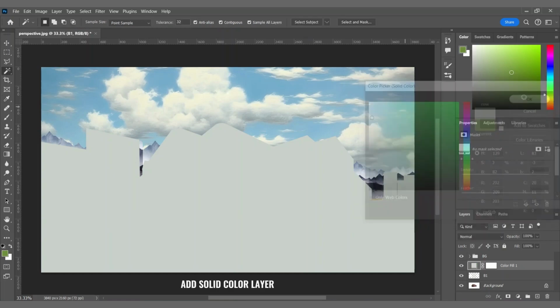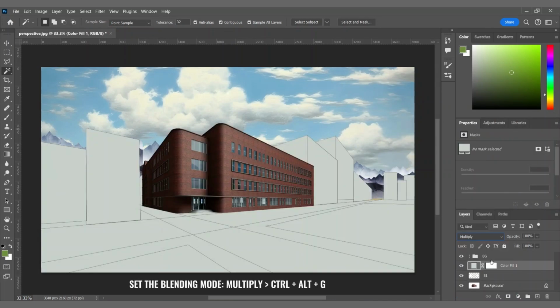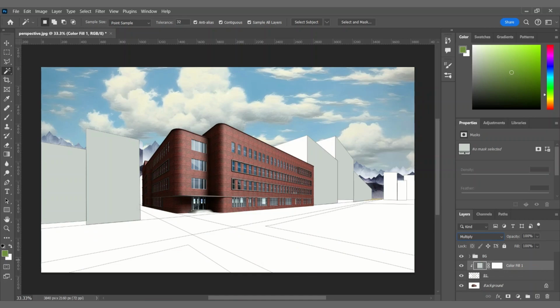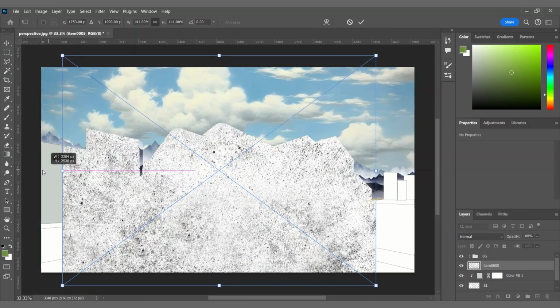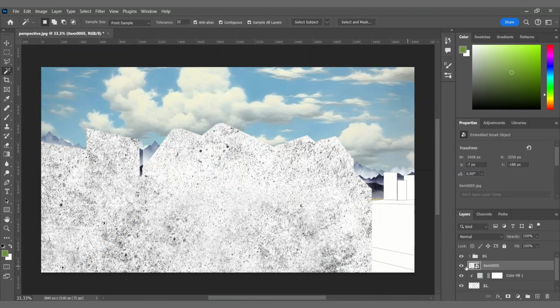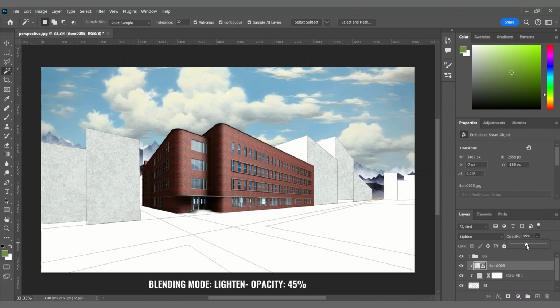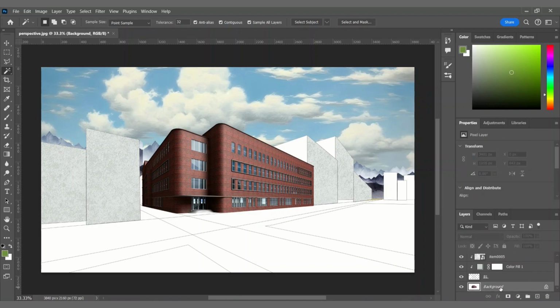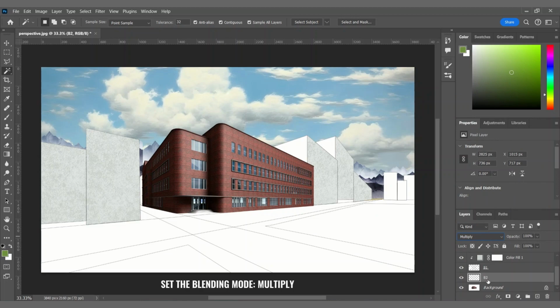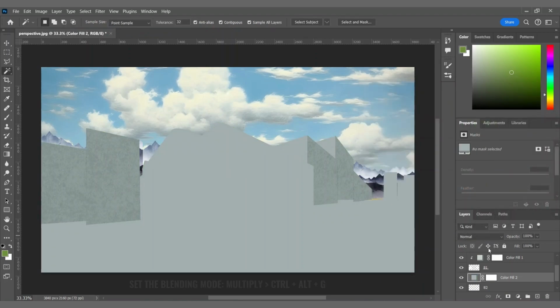I'm using a lighter color for the front sides of the building. And I'm using a darker color for the shadowy parts of the buildings.